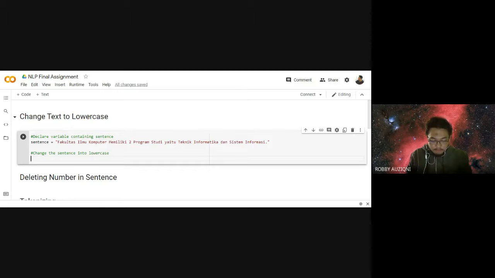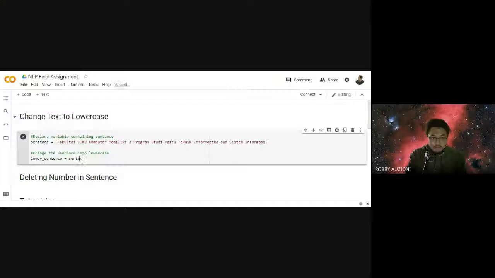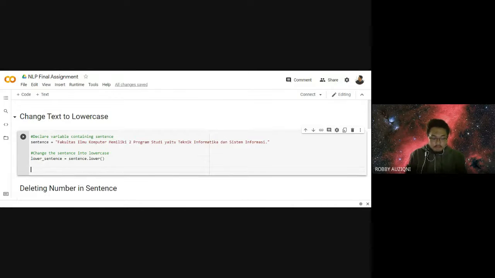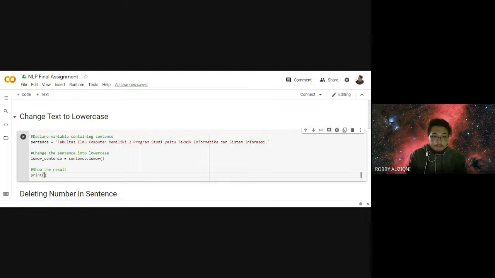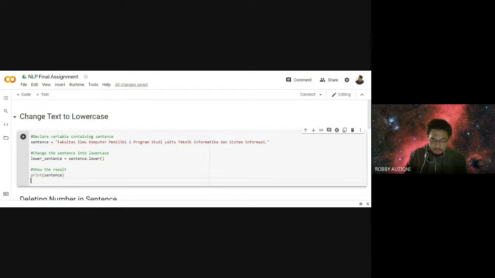Let's call it lower sentence, and the variable contains the output of the lowercase process. To do this, we need to type sentence dot lower, and then the final step is to show the result. First, we should show the original sentence, and next we show the result. Right? I think that's it.